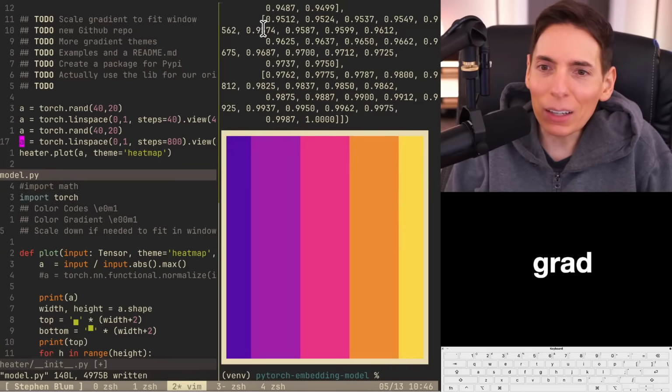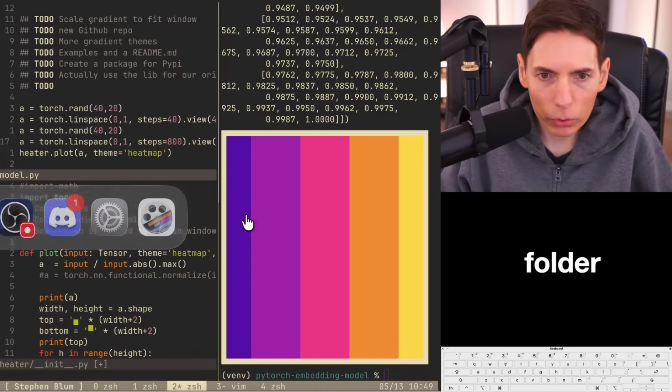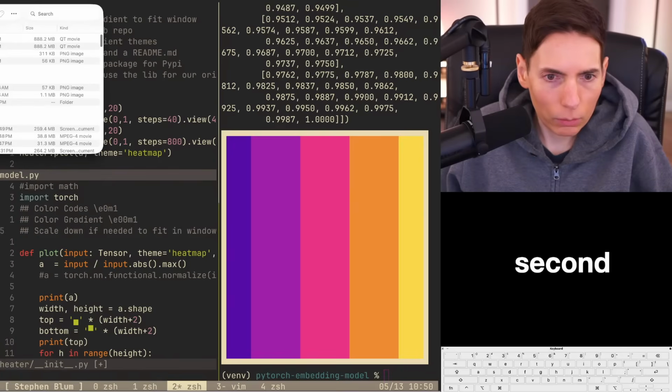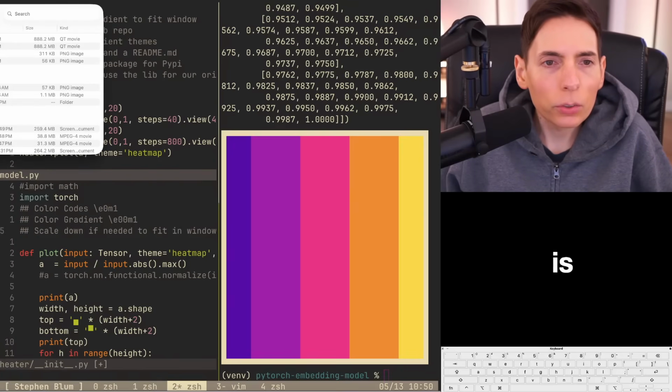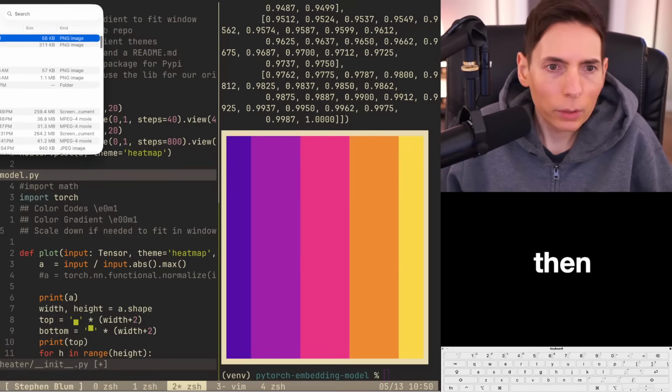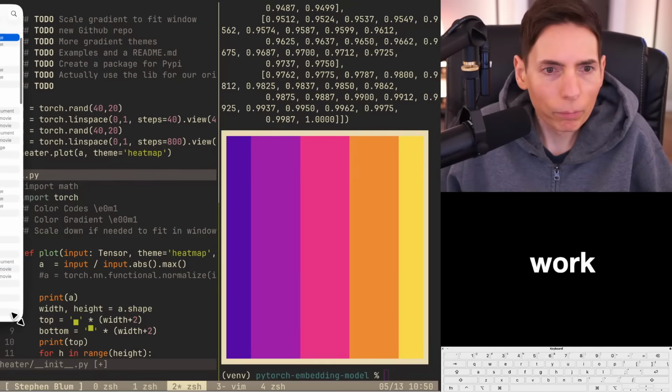A pretty gradient, which we should, let me copy this folder over here really quick. All right, one second. Grab this. This is the other screenshot, example 2. And then we will move this to the folder if we can make it work. Let's see here. Where was that at? Was PyTorch embedding. Where's it at? Here it is.